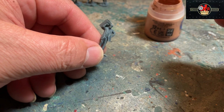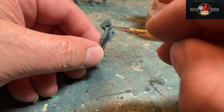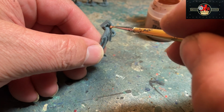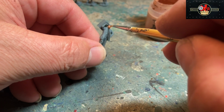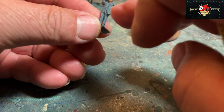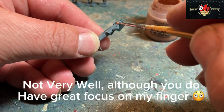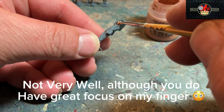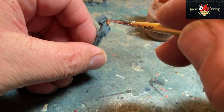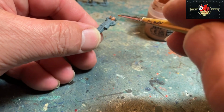The Citadel paints themselves do recommend that you can water down their product. This is watered down slightly, but I find that when you're working, especially on the flesh colours, you need it to be as thick as possible. I'm not sure how well this is coming up in the video, but the actual paint that we use here does run in quite well, and it thins itself out as it goes.